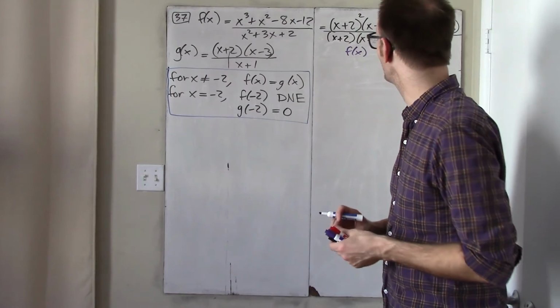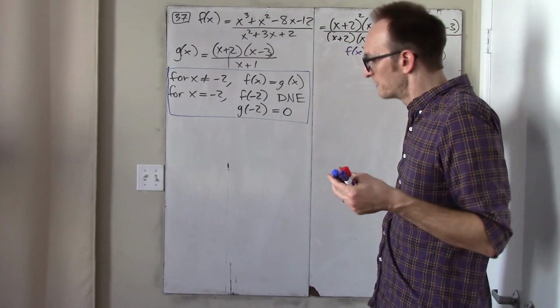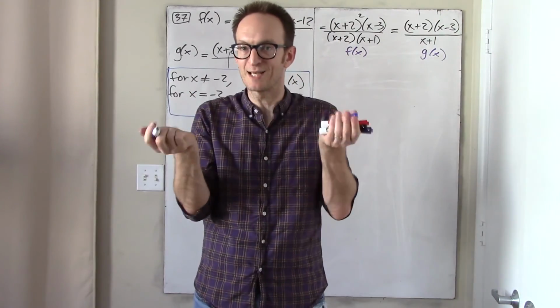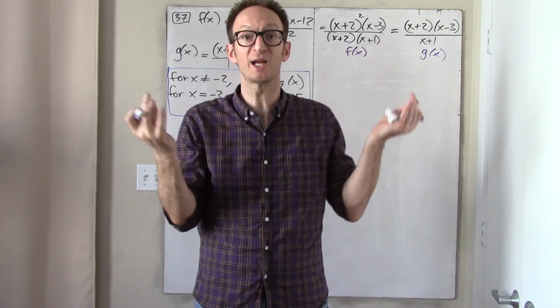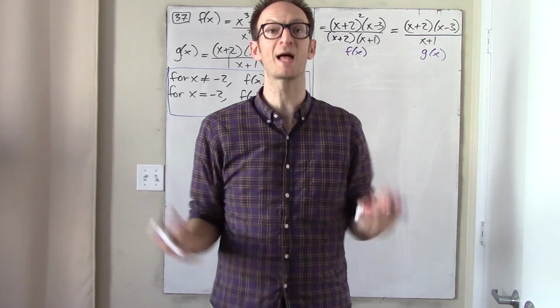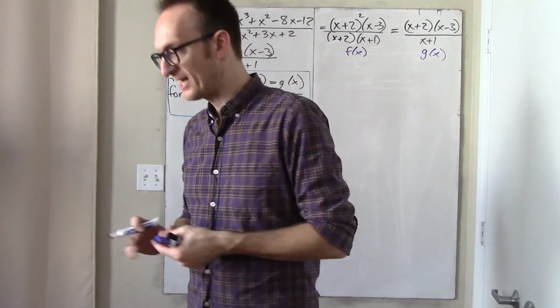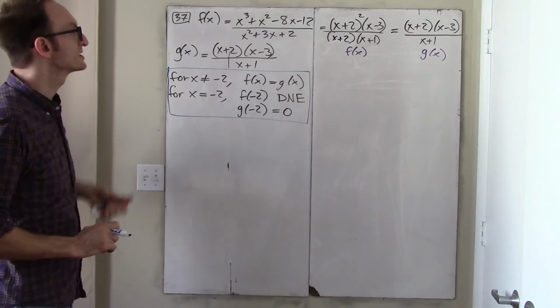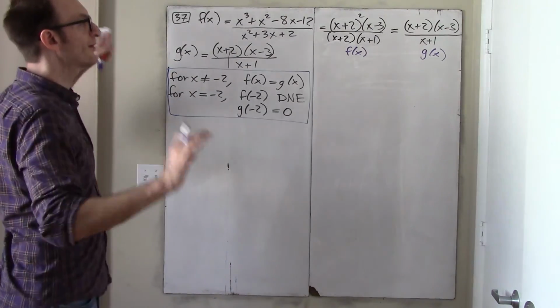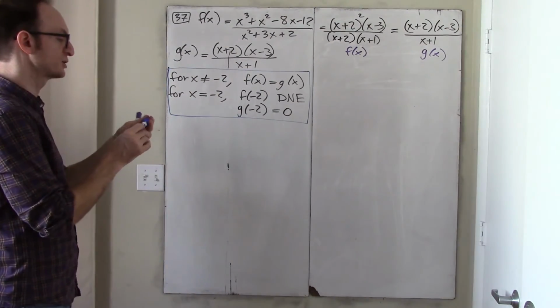I shall simply choose to graph g. Because if f and g are the exact same functions except for one point, then I'll just graph g, and by graphing g, I will have graphed f. And this is a good choice because g is just an easier function to graph. So let's put f kind of out of our minds now and just focus on g.